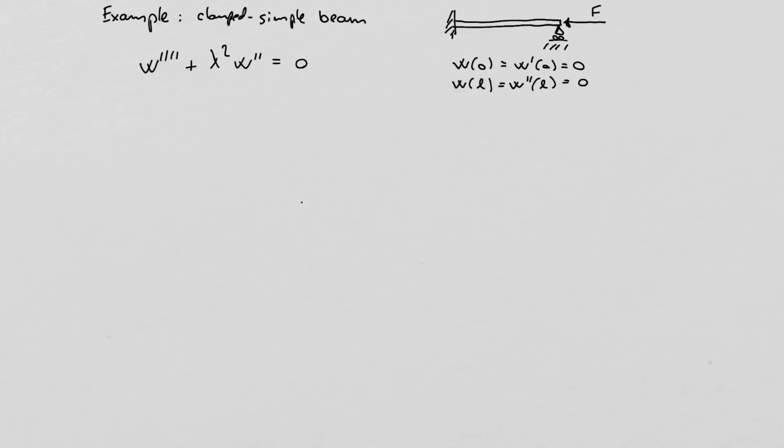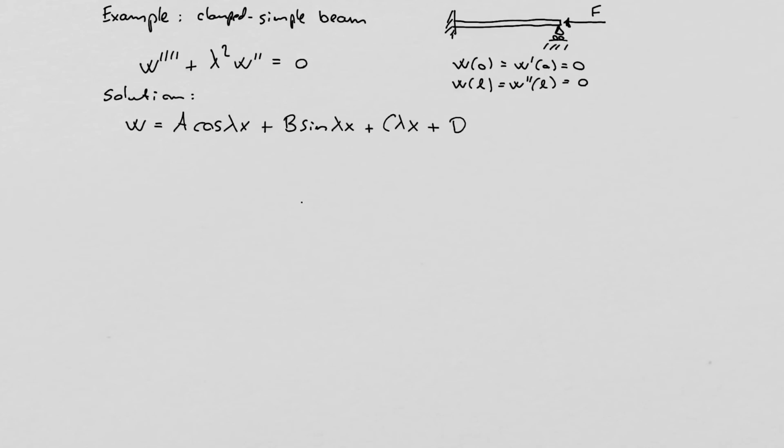Now, as I said, the fourth order differential equation is a little bit more difficult, but this is still a standard differential equation where we can look up the solution. So the solution to this equation is a sum of 4 contributions. So we will have a cosine lambda x, we will have a sine, but then we will have 2 additional terms. We will have a linear term, and we will have a constant here. So this is the general solution to this fourth order differential equation, at least one way of writing it up.